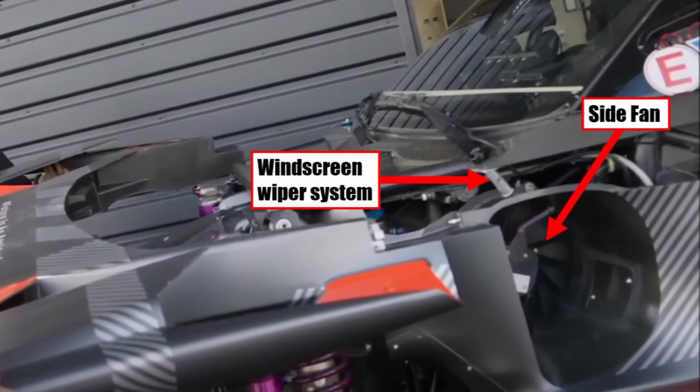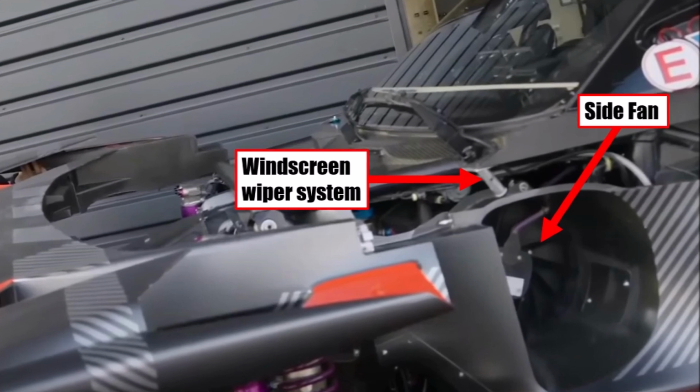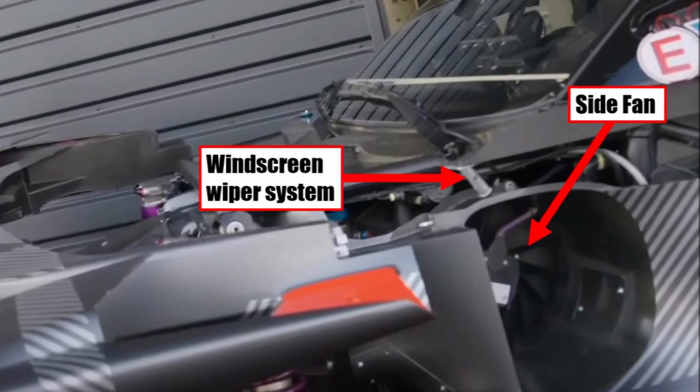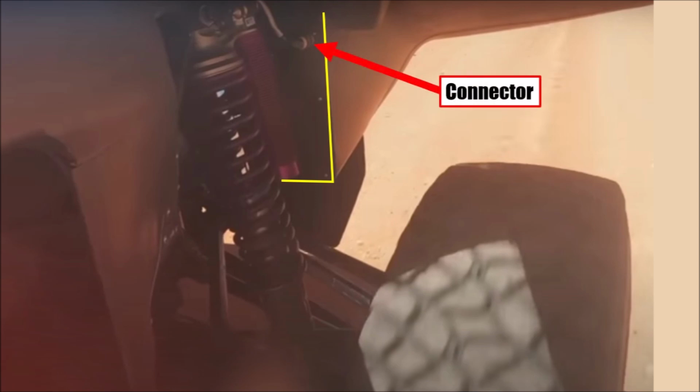We could get a good view of their side fans for the front cooling package, and we see the windscreen wiper system underneath the cover. Interesting is also how the front bodywork shields the sensitive parts of the front coilovers from damage. The connector here could be for the front headlights.